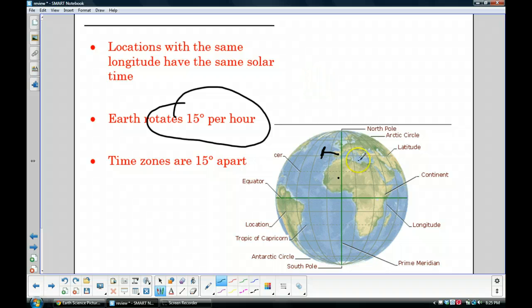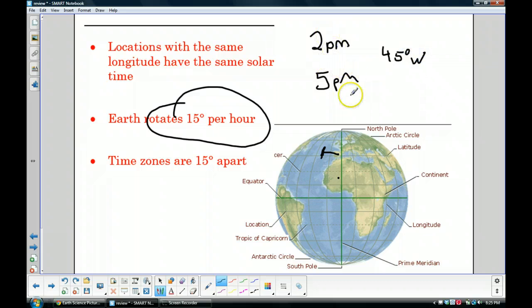So remember, if your time compared to the prime meridian is less, then you're west. So if, let's say, it's 2 p.m. where you are, and it's 5 p.m. at the prime meridian, we know that there are how many hours difference here? 3 hours difference. 3 times 15 degrees gives us 45 degrees, because we move 15 degrees for every 1 hour of time difference between the prime meridian and wherever we are, and our time is less, so we're west. So we would be at 45 degrees west longitude.